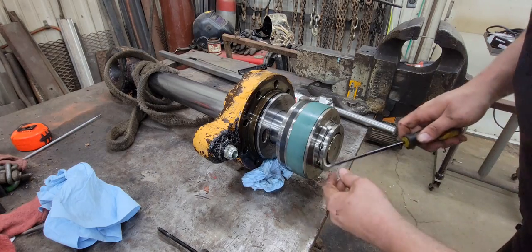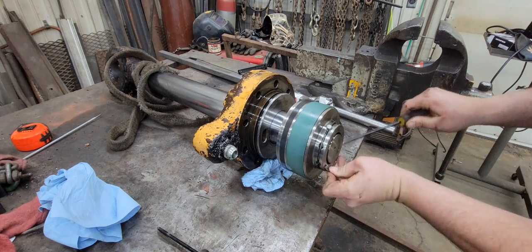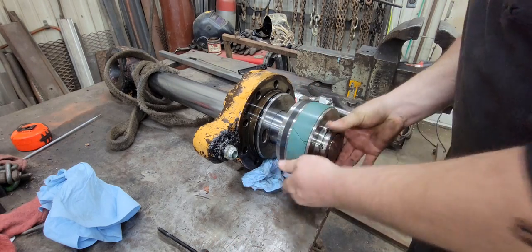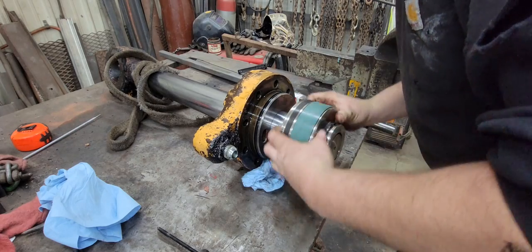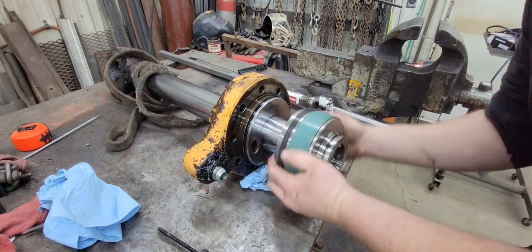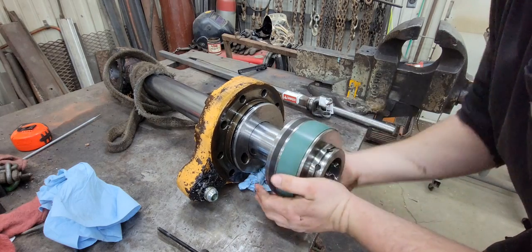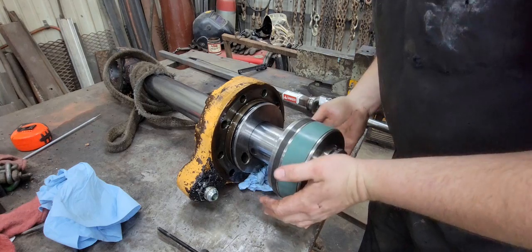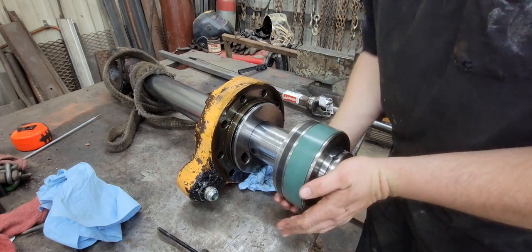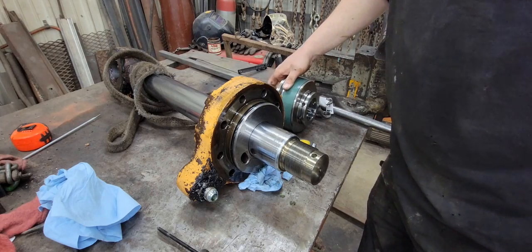Okay, so we got it off, got it on the welding table. Now we need to get this apart. It should unhook out of there, like so. And then that pin slides out. And now we should be able to just, it's good enough. That was pretty easy. Get ready to catch it. I got it. There we go.